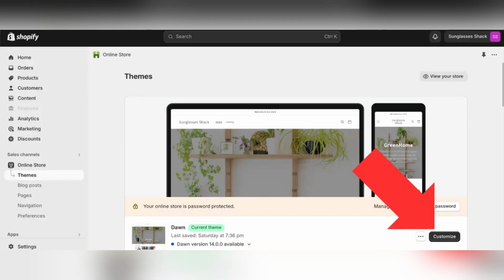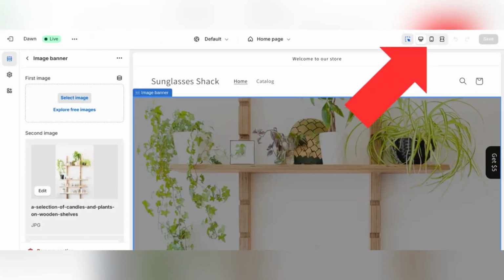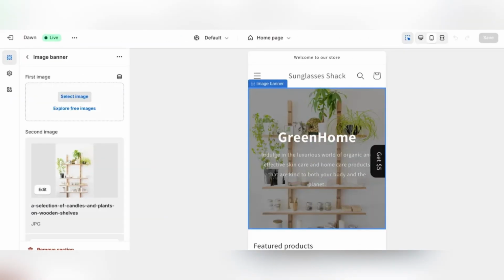Once you're in mobile view, you'll see exactly how your store appears on phones. As you make changes like editing banners, buttons or images, the preview updates in real time. Depending on your theme, you might also be able to adjust element sizing, modify mobile-specific layouts, and change styling or alignment just for mobile users.